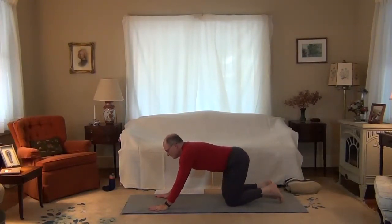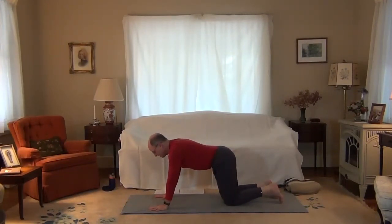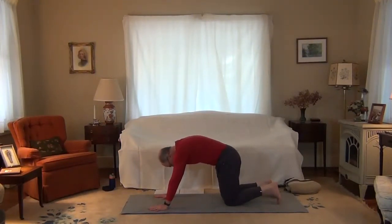Good. Spreading the fingers, clawing the fingertips into the floor. Hug the inner arms gently to the midline, solidifying the shoulders. And then flow with your breath, looking up on the inhale and looking down on the exhale. Pull the navel to the spine.